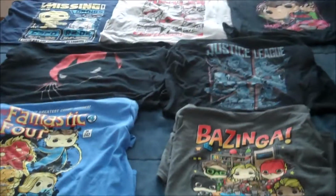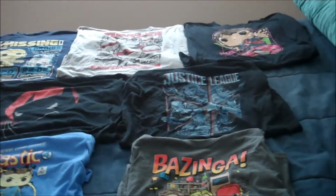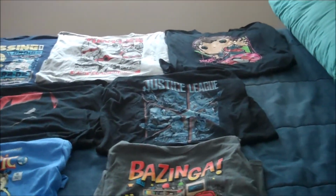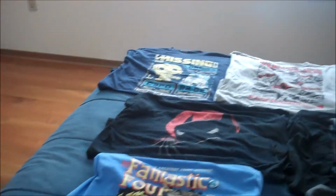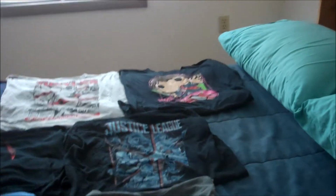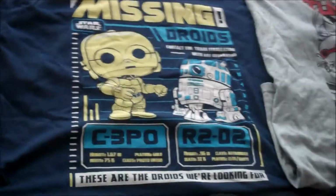Now, you guys know how big of a Funko fan I am, so much in fact that I like to wear them as well. I've got some Funko t-shirts, and I love each and every single one of them because they really capture a lot of fandom, and there's also a lot of exclusives in this collection, which I'm actually very proud of. The first one is not an exclusive, but it's the first one that I ever bought, and it was hard for me to resist this one because I do love Star Wars.